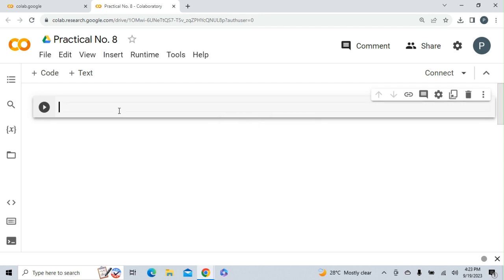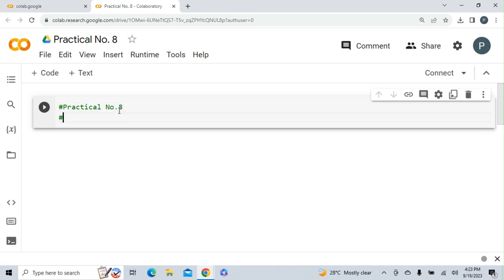So I can write practical number 8. Then I can write a program for sum of squares of first n natural numbers.